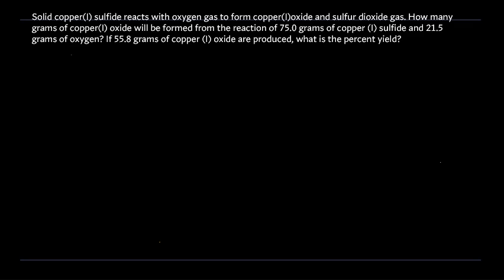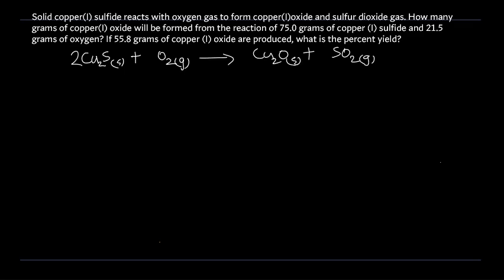So two questions here. First, since we have the word reaction given, we have to write the symbol equation first, and we have to balance it. Copper(I) sulfide is Cu2S. Sulfur is -2, copper is +1. So we will have Cu2S that reacts with oxygen, and this is solid, this is gas, and we will have copper oxide, that is solid, plus sulfur dioxide gas. And now when you balance it, we can see 2 and 2 and 2 here and 3 here.